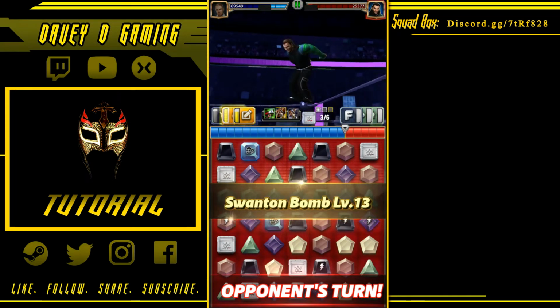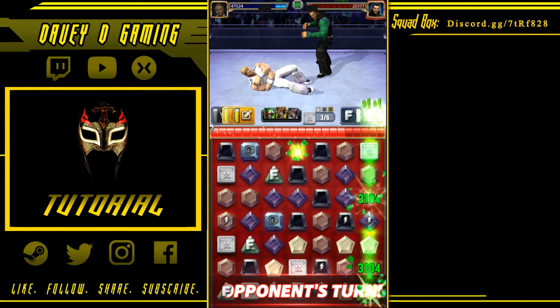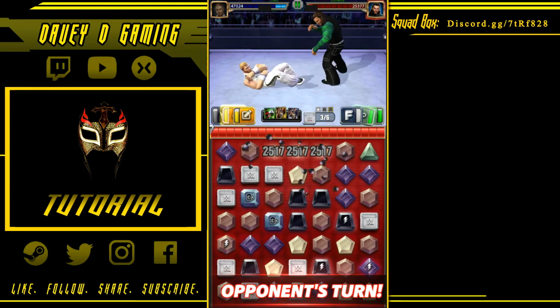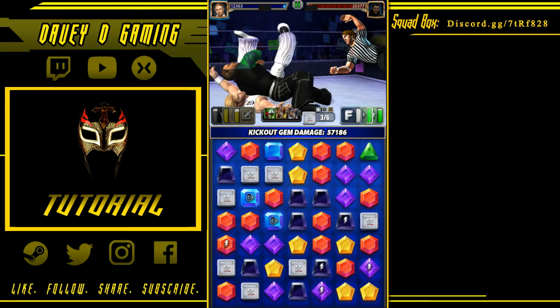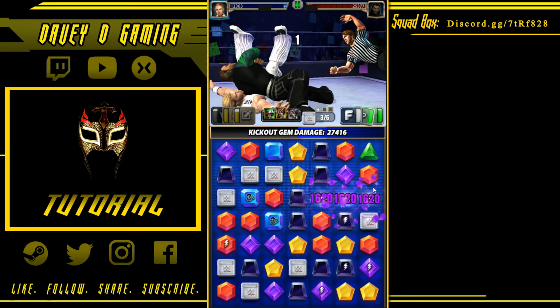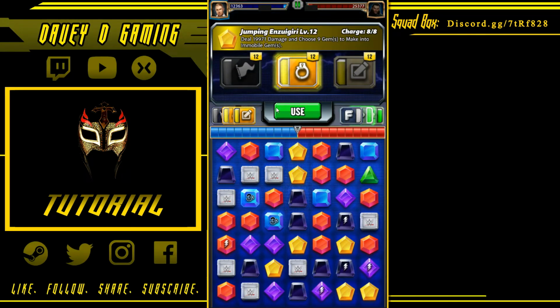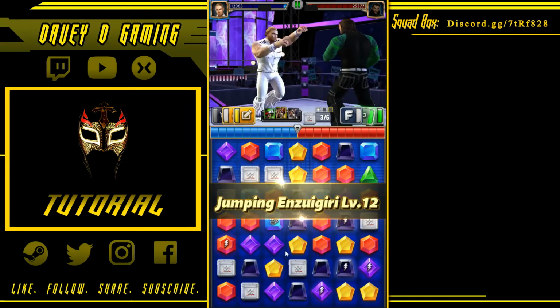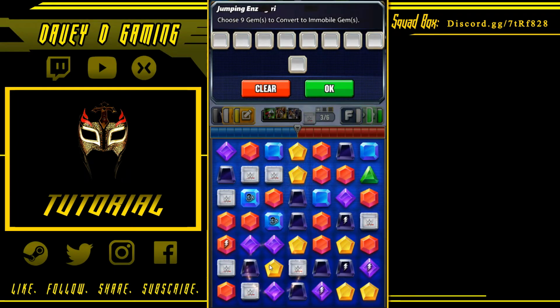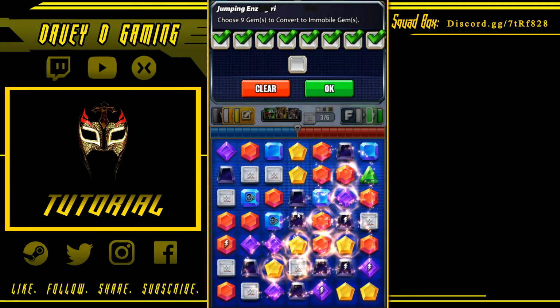Oh God. Look at this. My only hope is that when these become black gems, I just put them down. I gotta find a 3 match. Okay, and I do find a 3 match.